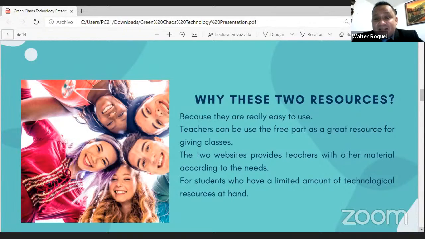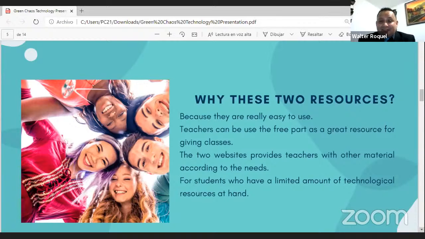So teachers can use the free part. Remember, most of these pages need a payment in order to use the complete tools. So teachers maybe sometimes don't earn enough money, and it is difficult to look for resources.